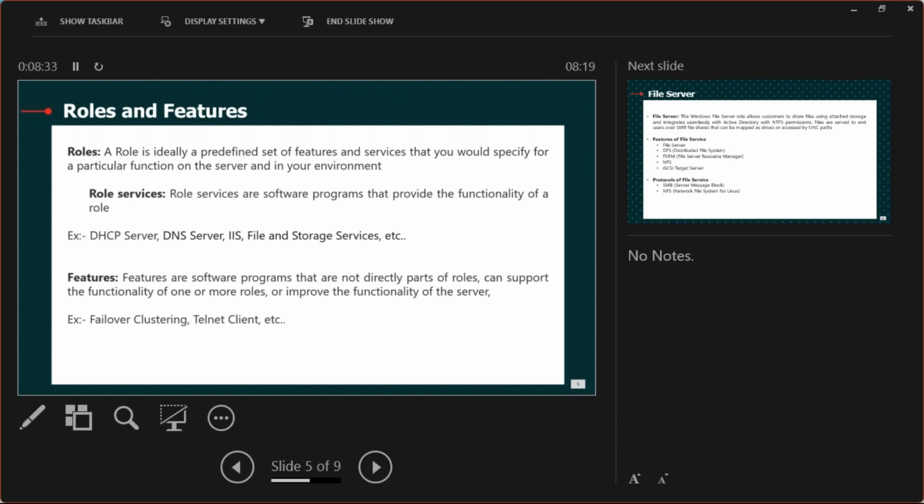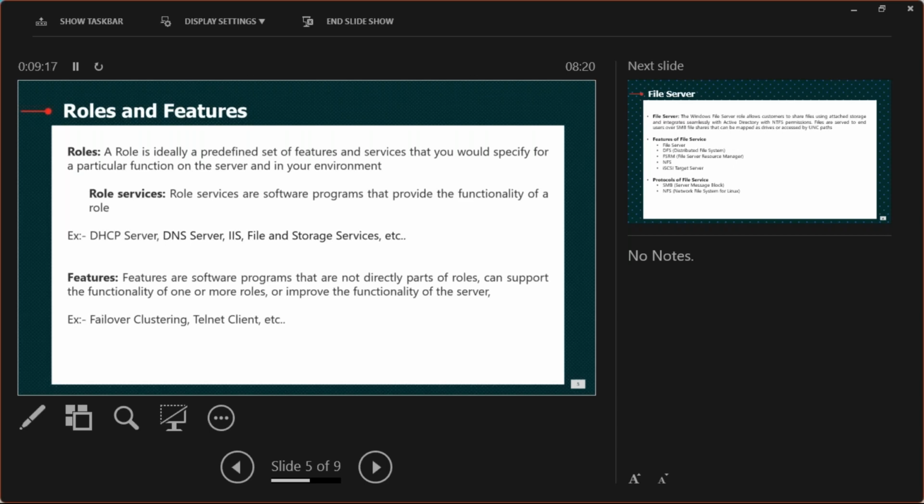Hyper-V is the feature, but it is supporting a role called Microsoft System Center Virtual Machine Manager. There is a separate role which provides a vCenter-like console. Microsoft also has an application like vCenter, which is SCVMM, System Center Virtual Machine Manager. It can manage 100 Hyper-V servers from a single console. So Hyper-V is a supporting feature for it. Like that, a feature is also a software program, but it supports a role directly or indirectly.